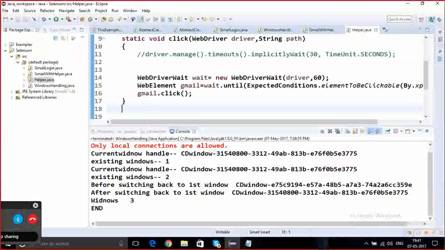Also, how to create an object for another class and how to access members of that class, and how to return values. Some functions, like this click method, are not returning anything. That is why we have void. Similarly, you can return some integer or float or any data type, like a class type also.